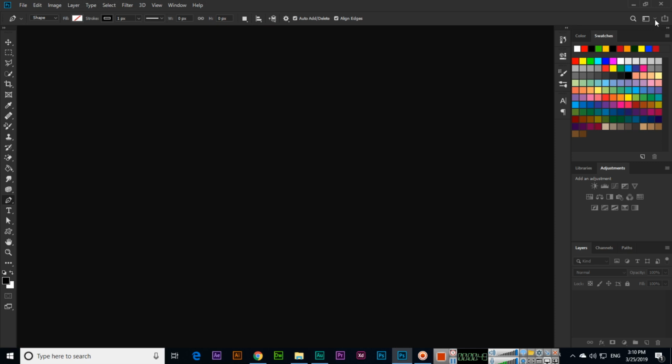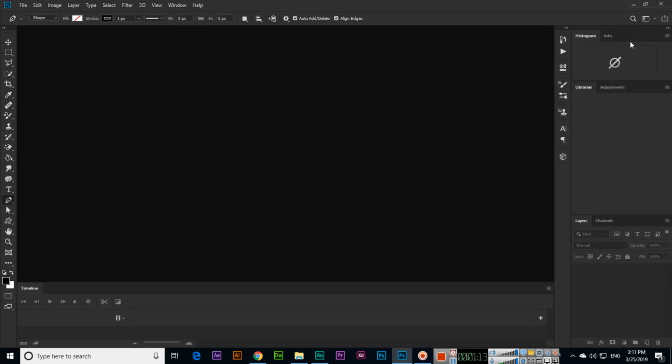This is called workspace. Here we can see the essentials workspace is activated, so we can work in Photoshop as a web designer, graphic designer, video editor, or mobile application designer. For instance, if we are editing a video or creating something for a video from scratch, we can select motion. What will happen, you can see. When we select motion, Photoshop will change the interface and here the timeline will appear.